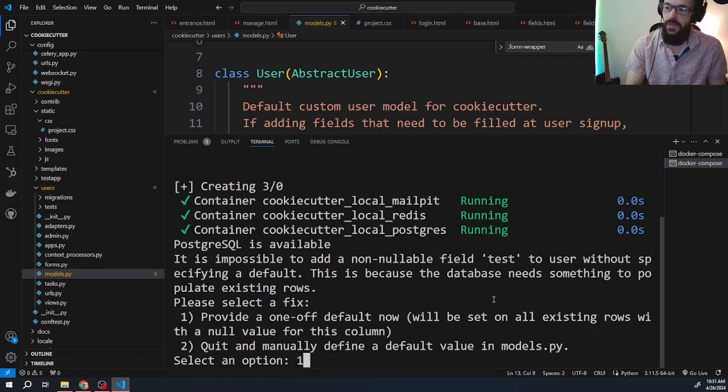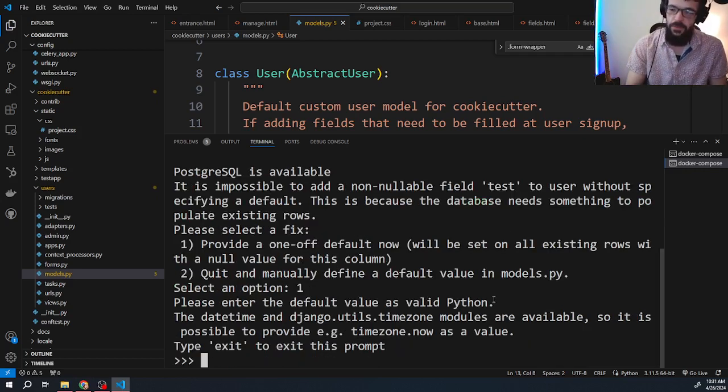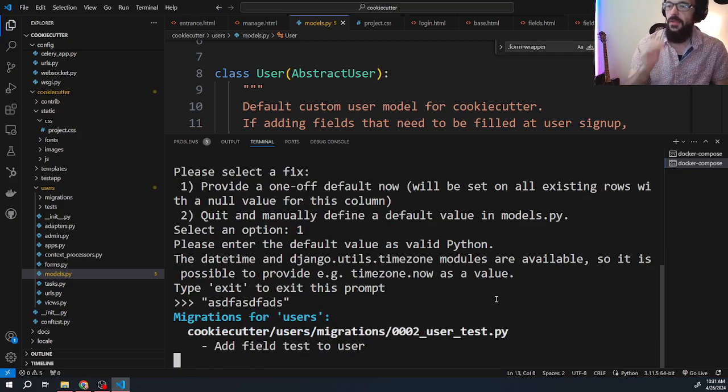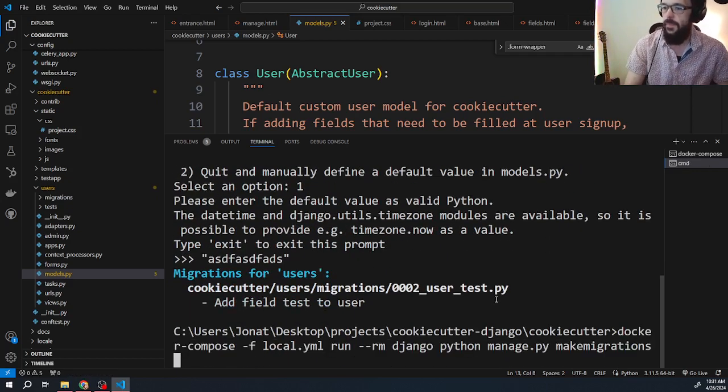Oh, that is a good point. I was going to put it as null. So in this case, it's asking for a default because I didn't do null blank, so it can't have the field on there without something in it. So I'm just going to put, you know, blah, blah, blah, blah. Now it made it. I could have also canceled and put null true, blank true on there. But that was easier.